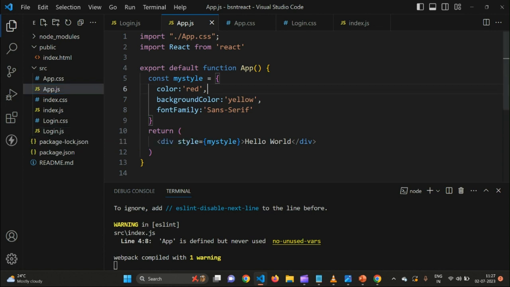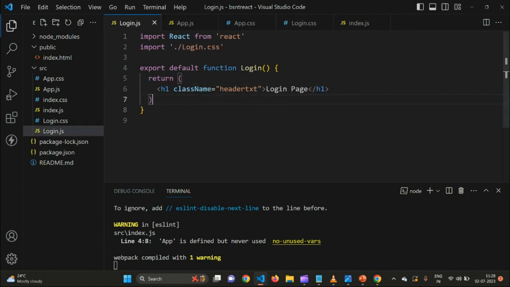All right. So that's pretty much about how to apply styles on React component. There are three ways. Either you can do using inline style. So inline we use two curly braces. And if you are using an internal styling, then we have to use one curly braces with the variable name that has all the style. And third is to use an external file which we have just seen. We have to import that external file here, like in login.js. We imported this external file, and then we had used className with N capital and the class name. Okay, so this is how we apply styles.